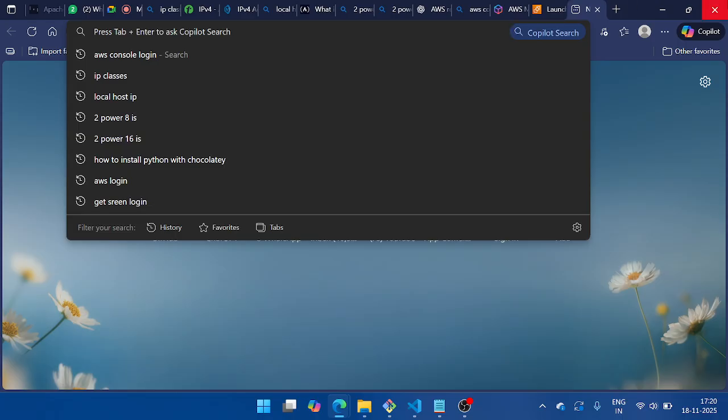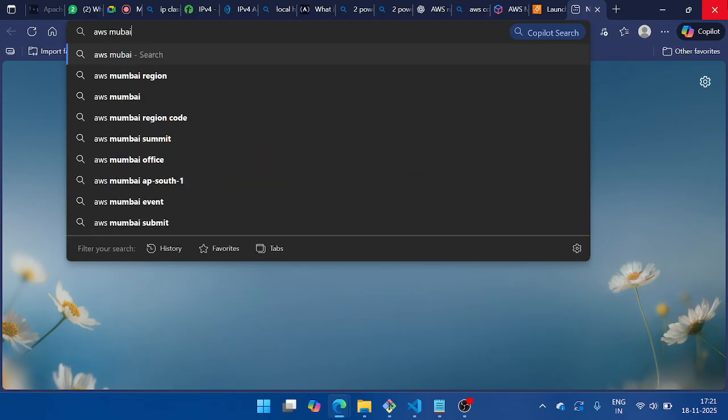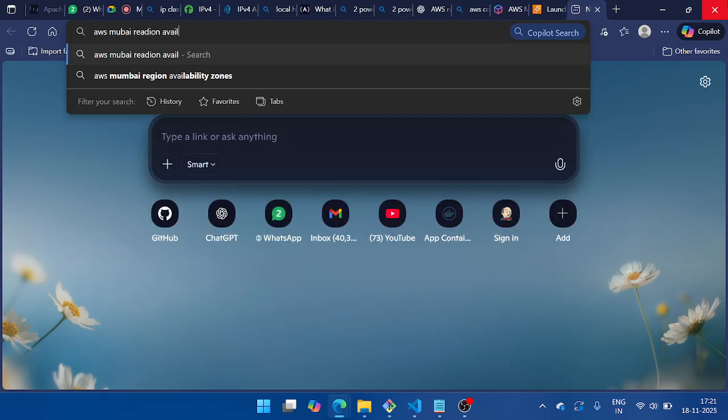Why do we want to create multiple subnets for multiple availability zones? For example, if there is a power cut or any damage in one building, our application still needs to run. If you run our application in multiple availability zones, even if one zone is down, we have our application running in another availability zone. So that's what they call a scalable way of running our application. If any disaster happens, another zone should have the backup. So completely we will have another backup option.